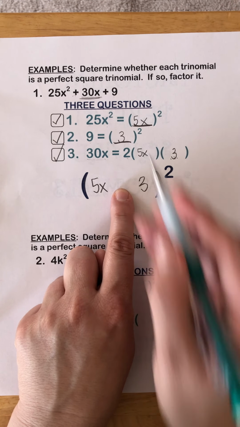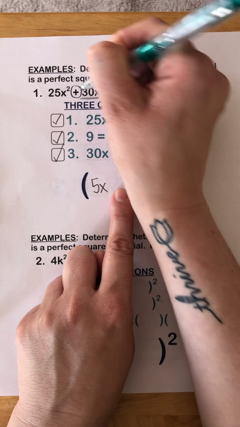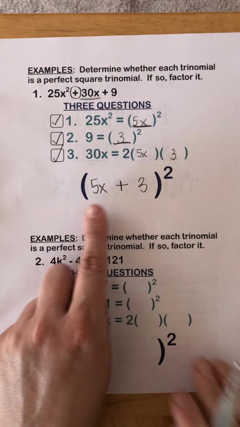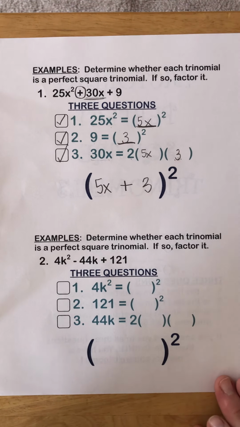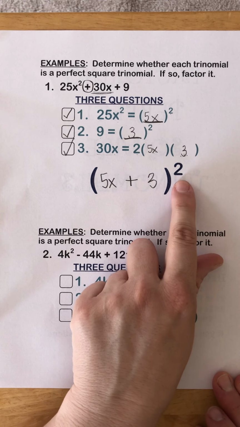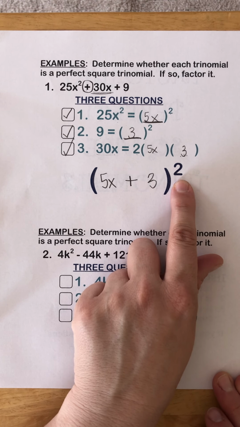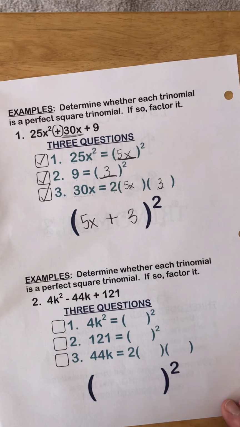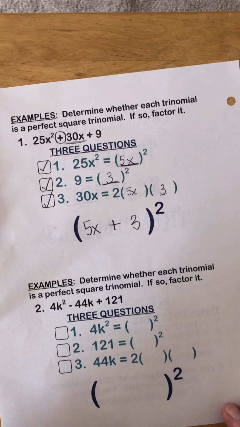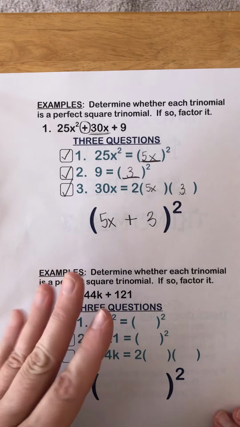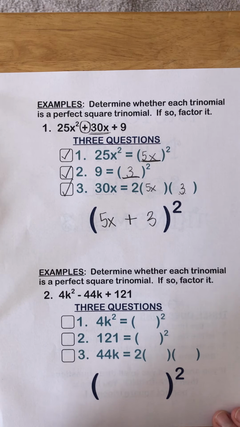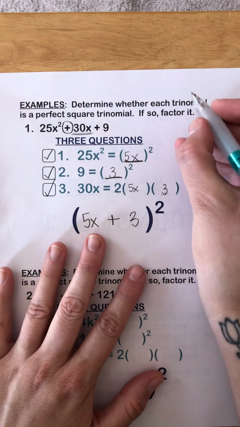What's going to go in the middle? Whatever that middle sign is. And this is your final answer. Notice you have to have the squared with it. Now look, if you were to get a test, say the test on Friday, and you don't remember these 3 questions, guess what? No big deal.